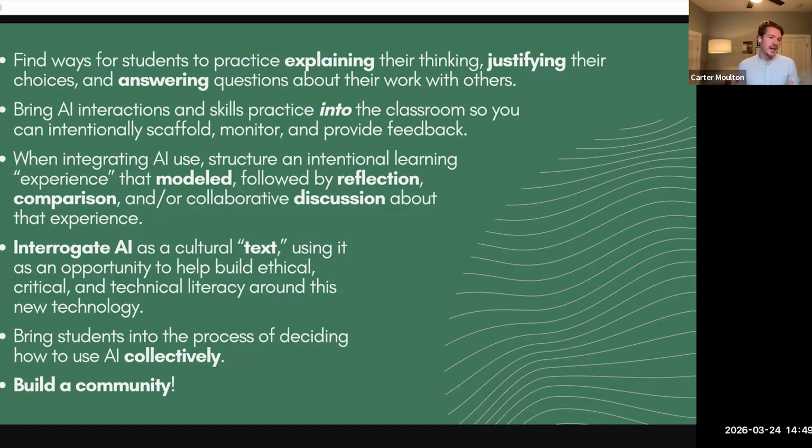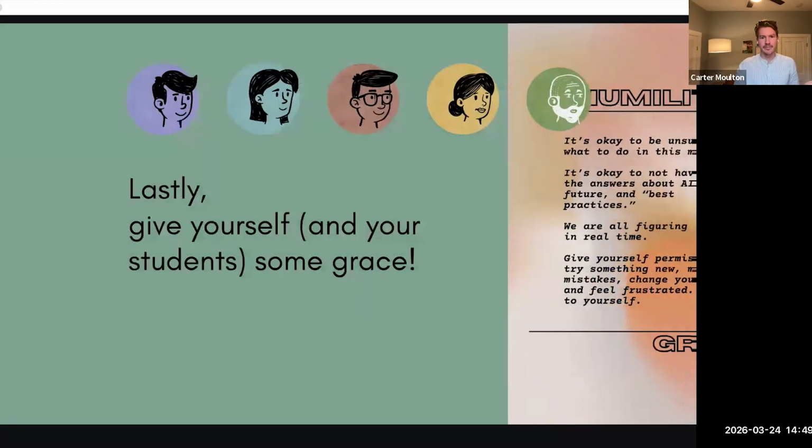And then when in doubt, have our students using it collectively. The moment you bring in two humans for think, pair, share with AI, already you've got more friction, you've got more disagreement, you've got more ideas about what AI is putting out, and that can help us build those critical skills. And please do build community, of course, in your class.